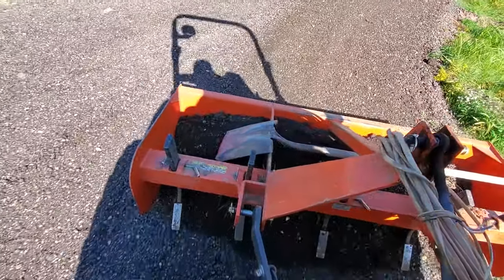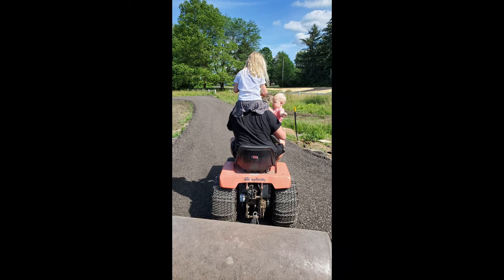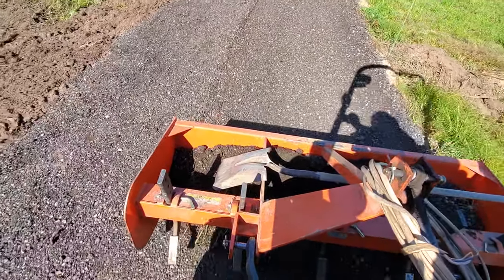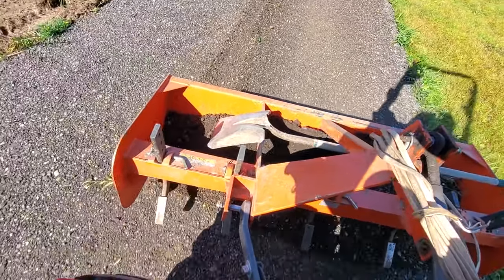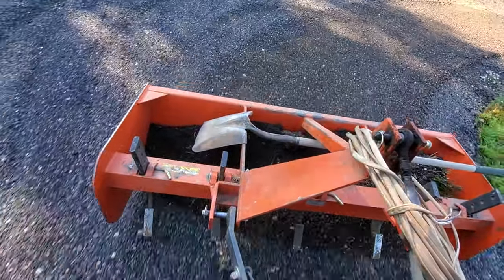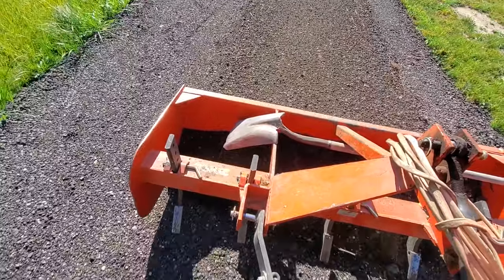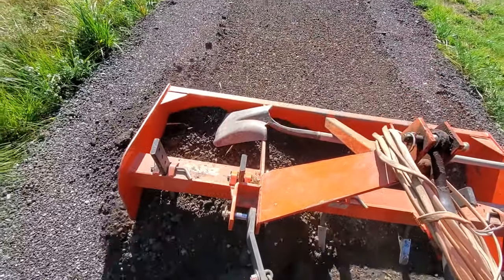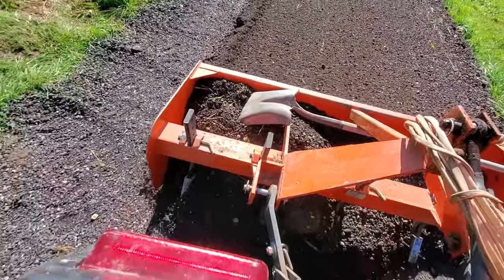Once you get it leveled out, all you have to do is roll it. I used a thousand pound roller — I don't have anything bigger than that — and it worked well. On a hot day I watered it and rolled it over and it packed pretty well. Where it was softer, I've got about two feet of concrete, sand, and millings where you'd have sunk two to three feet before. I've managed future rainwater issues, and this road doesn't budge with a fully loaded dump truck backing up to the shop. I've had three trucks do that and it doesn't sink at all. When it rains, unlike gravel drives, the water washes off the millings rather than through it.